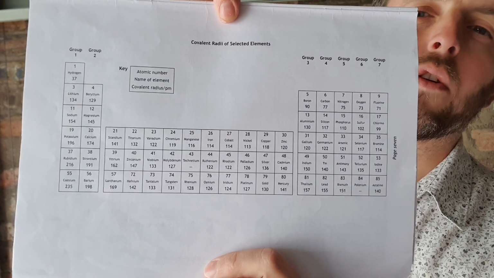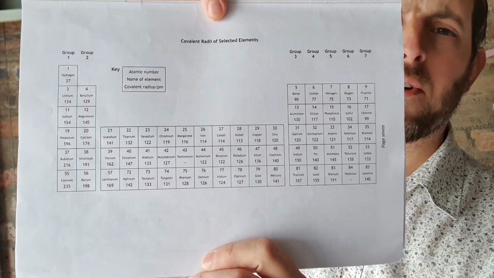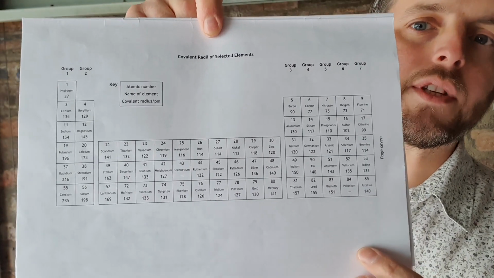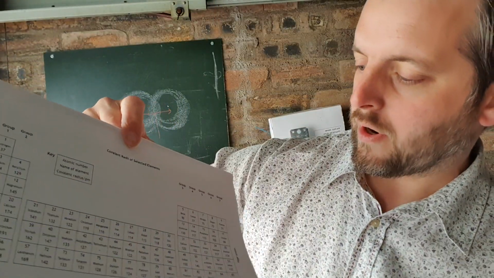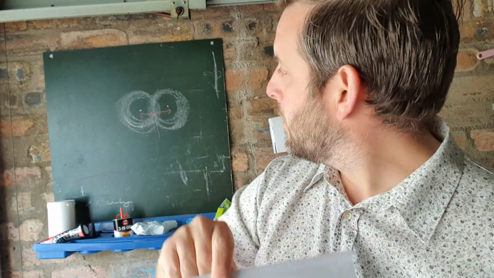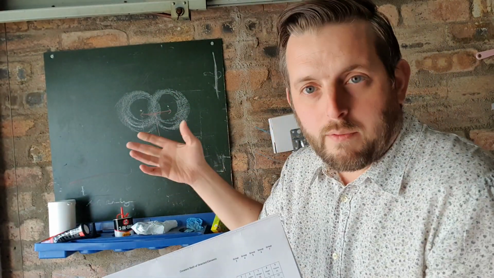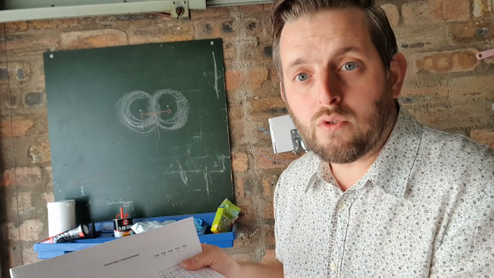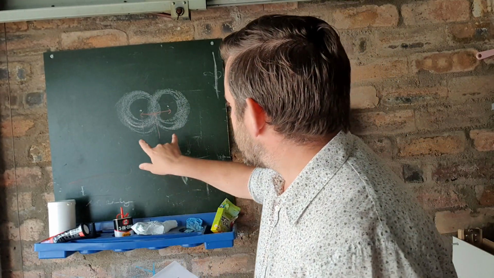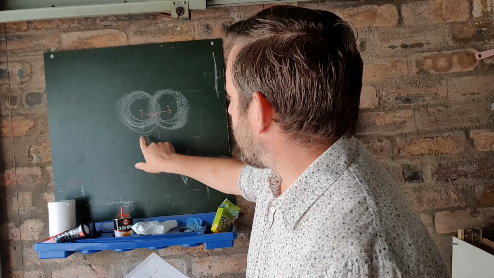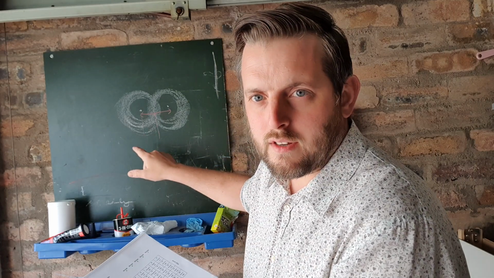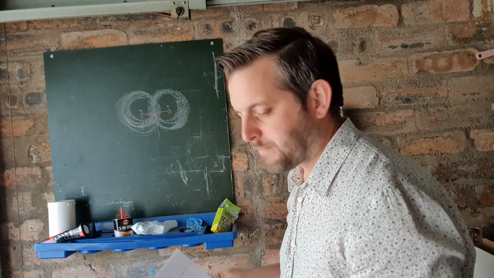It doesn't look like our normal periodic table. There's something missing here. You've got your group 0 noble gases missing. That actually, when you think about it, makes sense, because we've said from a long time ago that the noble gases don't make bonds. So it would be a bit surprising to find a covalent radius for something that doesn't make covalent bonds.